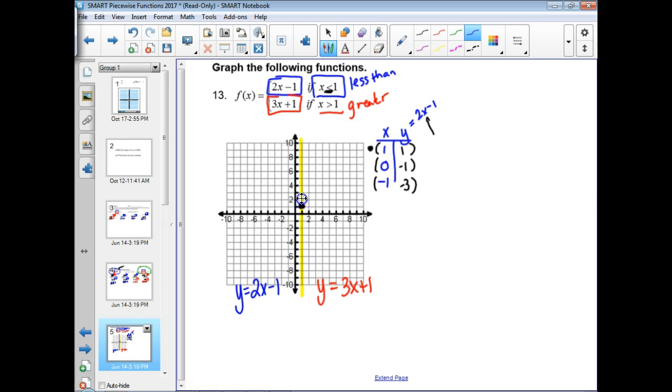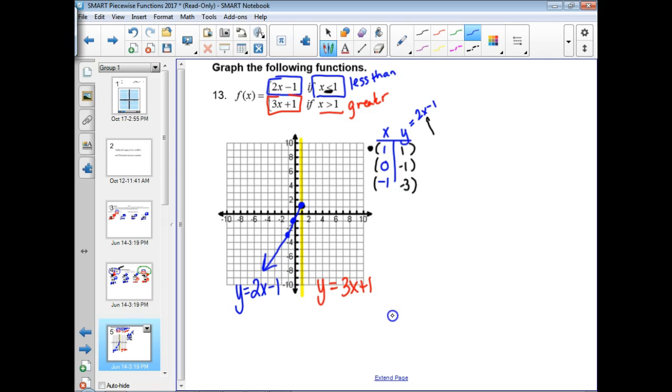I'm using the wrong color. Hello, blue. And then plot points everywhere else you just found. So 0, -1, and -1, -3. And if we did this right, you should be seeing a ray form. So from the boundary line outwards, draw a ray. Oh, I almost drew a straight line. It's close.